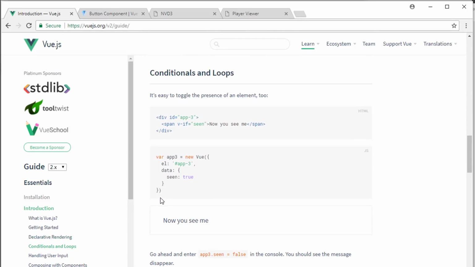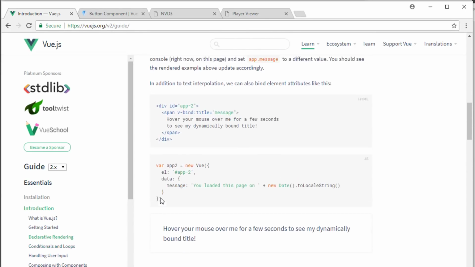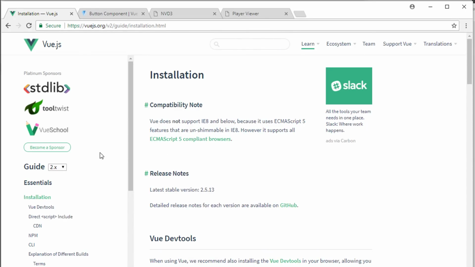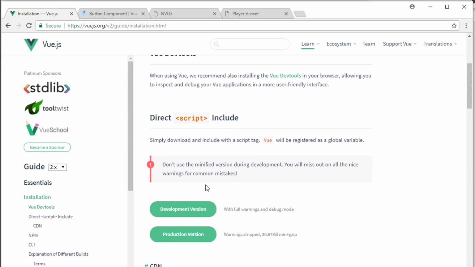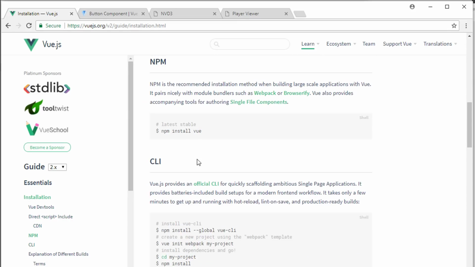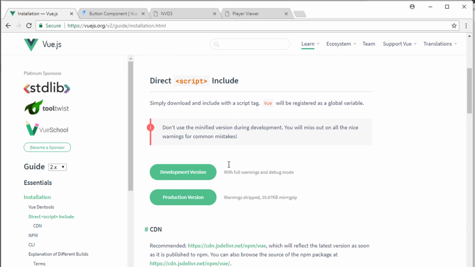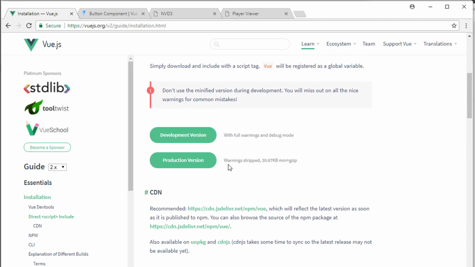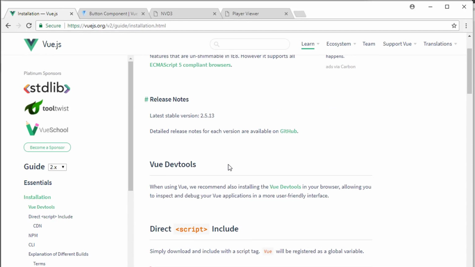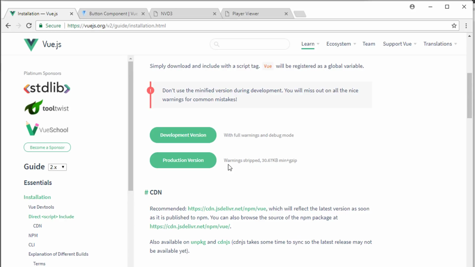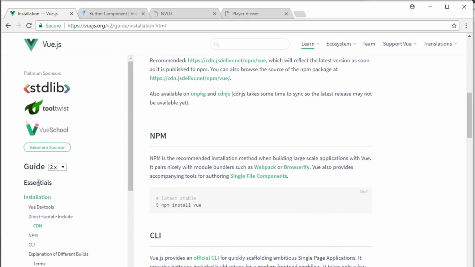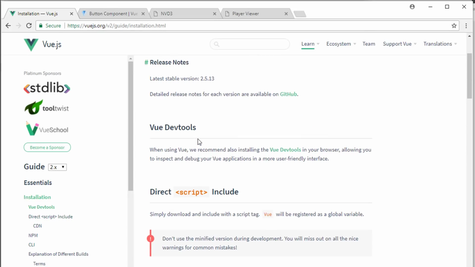There's actually a command line tool for using, sorry, I was on the wrong page, an installation. I need to be using Vue JS, where you do npm install. The good news is, in fact, a lot of tutorials I've seen do that, and it's the correct way of doing things, but you can also make a very lightweight Vue app just by including Vue.js inside a script tag in your index.html.